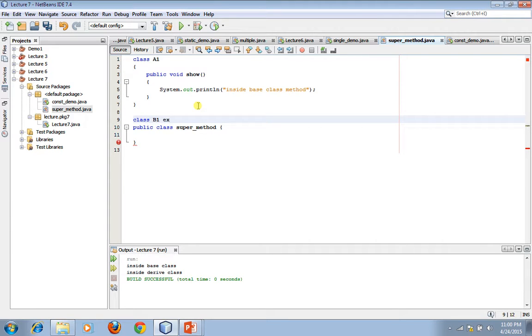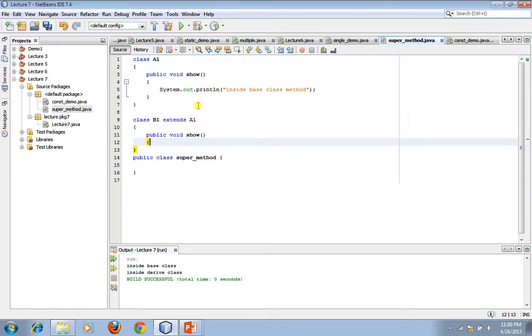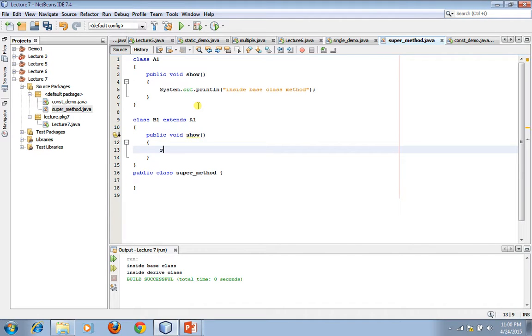I will declare one derived class extends A1, and again I'm going to repeat this method in derived class public void show. Ultimately I am showing you the concept of method overriding. याद है ना last session? Okay.